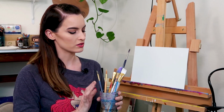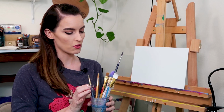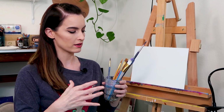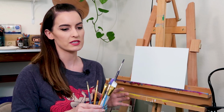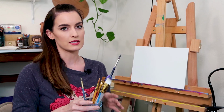And just to let you guys know, these are all really cheap brushes. So don't feel like you have to go out and buy the most expensive brushes. Most of these were cheap ones from Michael's that I bought in a pack of like 20 for like $5. So, especially if you're first-time painters or you're new at painting, don't go out and buy the most expensive supplies. Just buy the cheapest stuff, and then if you decide this is something you really want to do, then maybe invest in some more expensive or more quality supplies.